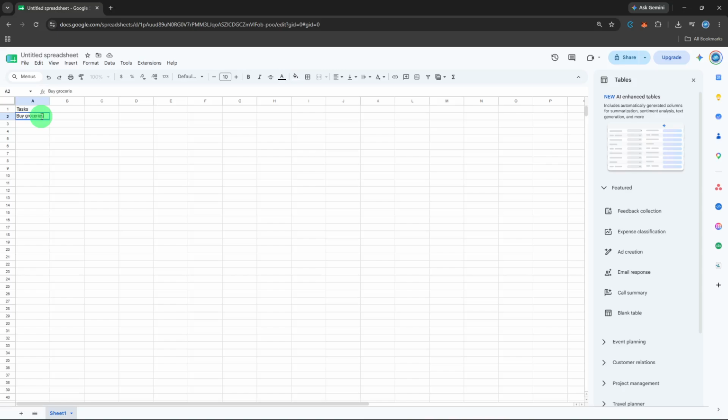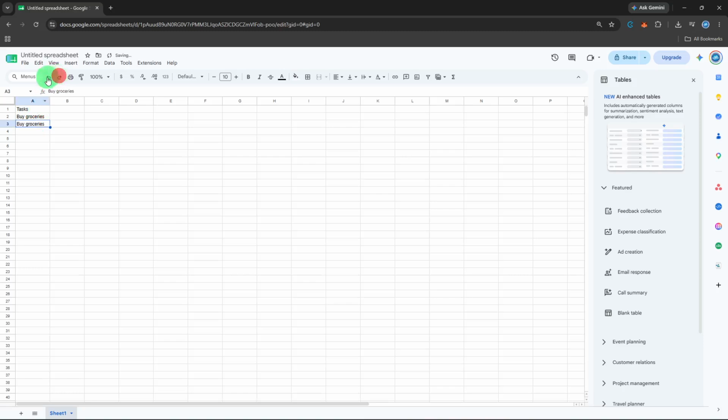To edit what you've already typed, double-click the cell, make your change, and press enter. To delete data, click the cell and press delete or backspace. If you make a mistake, the toolbar has an undo arrow, or you can press Ctrl+Z on Windows or Command+Z on Mac. You can also copy a cell with Ctrl+C, cut with Ctrl+X, and paste with Ctrl+V. Very handy for reorganizing.